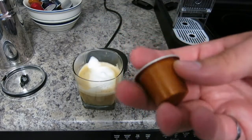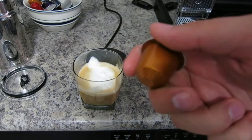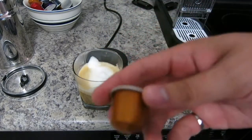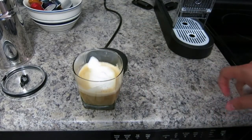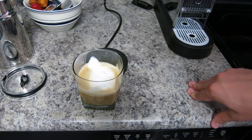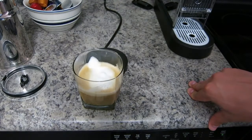But honestly, the caramel flavor is awesome. It's very subtle, just in the background, sort of as an aftertaste. It's not like a sugary flavor shot that you can get in your coffee at like Starbucks or something. I would really, really encourage you to try that.